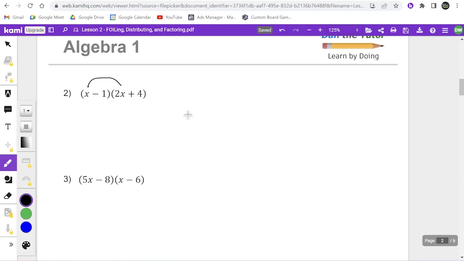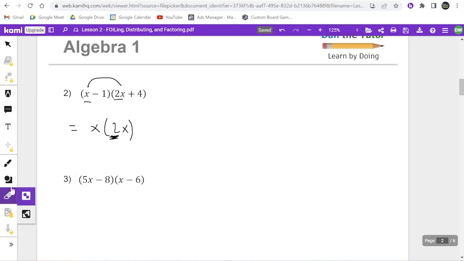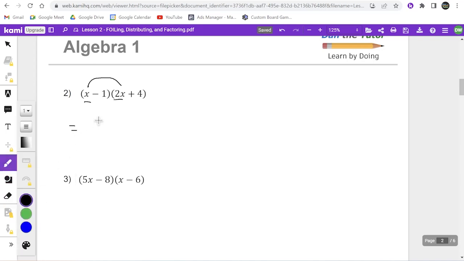Now let's talk about this. When you multiply a variable by a variable and a number, you need to multiply the numbers and the variables separately. Here's what I'm saying. We have x times 2x. As we've said before, x times x is x squared, and this 2, you can think of it as an extra 2. You can just pull it out in front. What I'm saying is you can actually write this as 2 times x squared, just like this. And again, we're going to be doing this over and over again today, so it's going to make sense by the end, I promise. So that's it for the first.